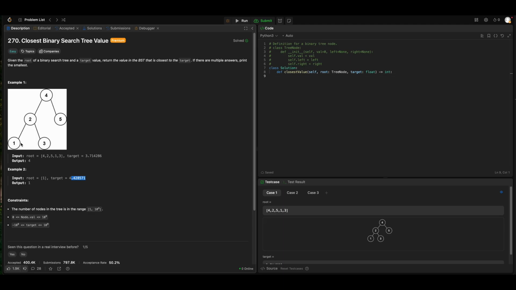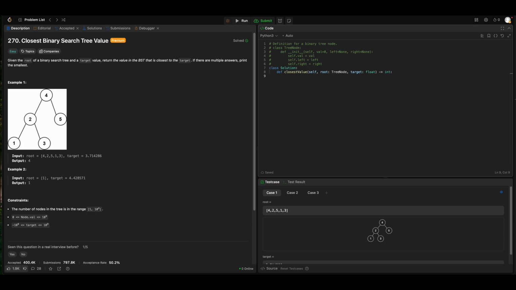Then we continue further. We check 1 because we know that if you go on the right side, it's not going to give us a better distance, because the value is larger than our last distance as well as the last node. So the chances of getting a smaller value there is very much low. Or actually, it's not even possible. So let's try to write the solution here.